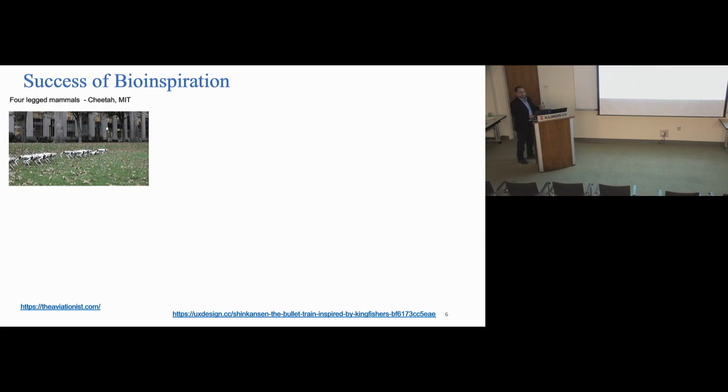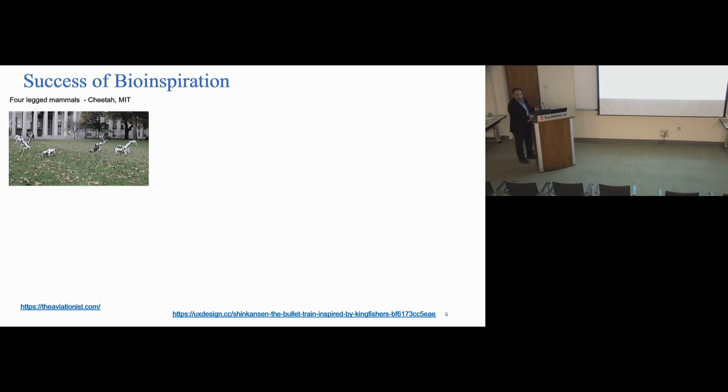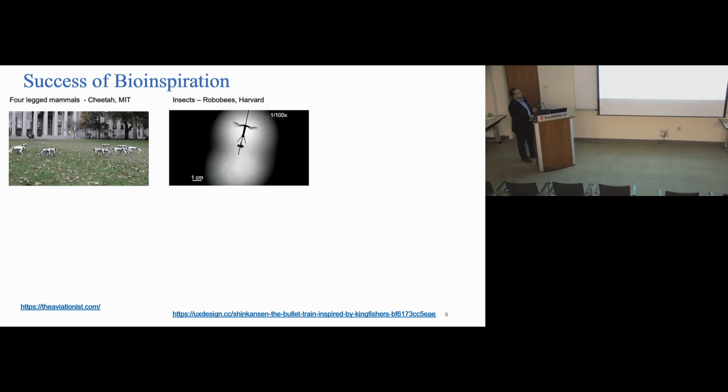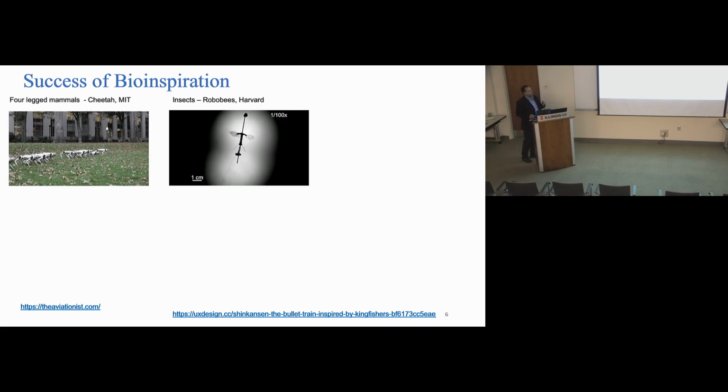So let's have a look at what other people have already done following the same approach that we're doing. As you can see here, this is a very famous robot dog created at Boston Dynamics. Now the American Army has started to have thousands of these to use in war. They only imitated what is going on with the cheetah. The second one, as you can see here, is very small, tiny robots, like flying insects.